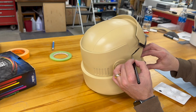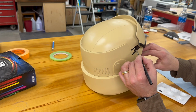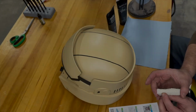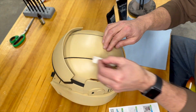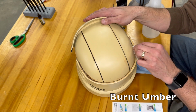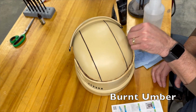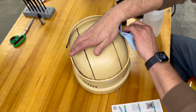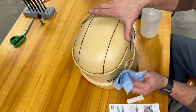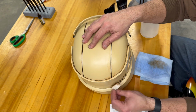So now to the hand painting part. You could mask this area off where the black is. There's quite a bit of black paint, as you can see on those top ridges as well. And I just found it was quite easier to paint it with a brush. And now I'm just putting down some brown sienna, burnt sienna, I believe is what I used first, just to give it a nice dirt base coat, give it some depth to it.